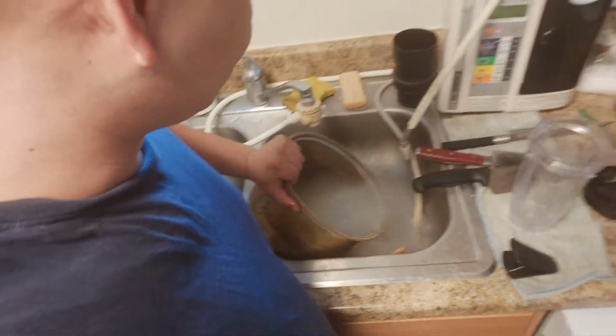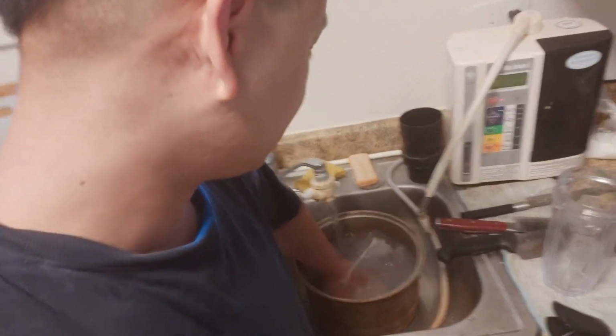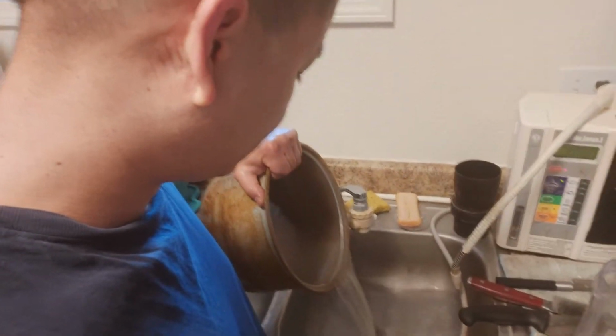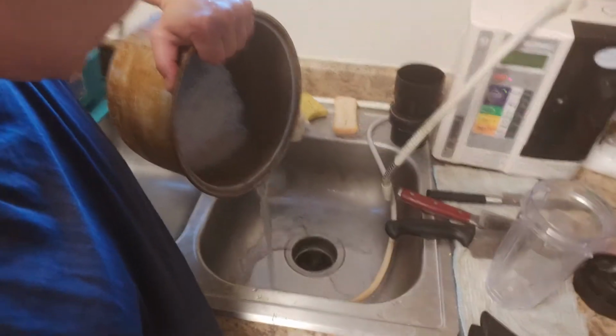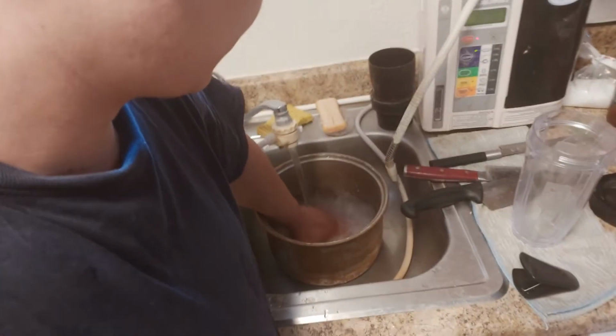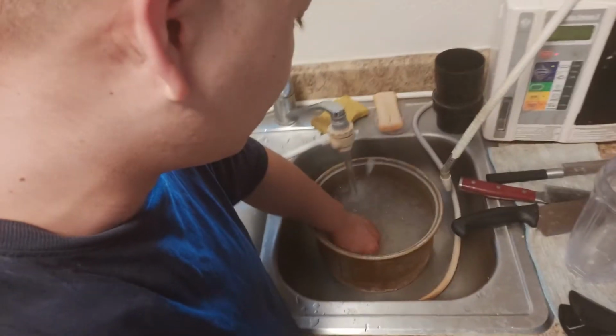The first rinse should be cloudy, and you want to kind of extract that right away. You want to do at least 3 rinses, but until the water gets clear is ideal. 3-4 rinses. Not perfect, but it's clear enough. You hear me?